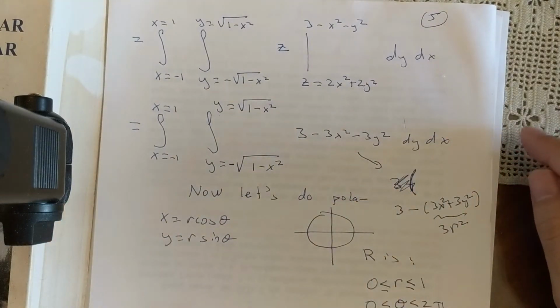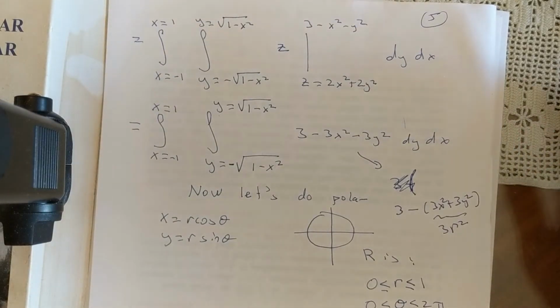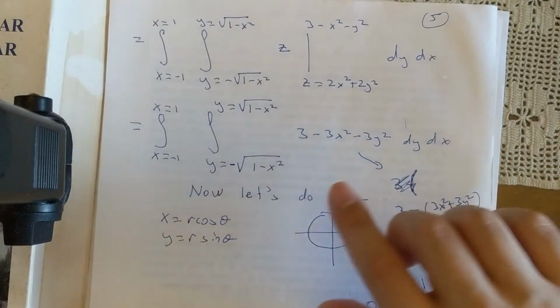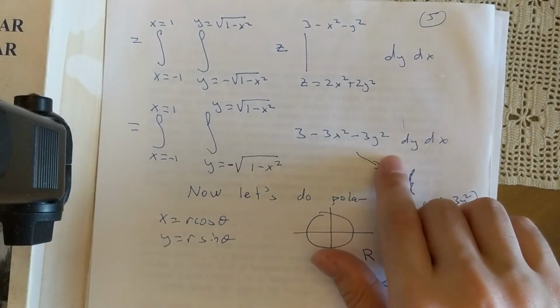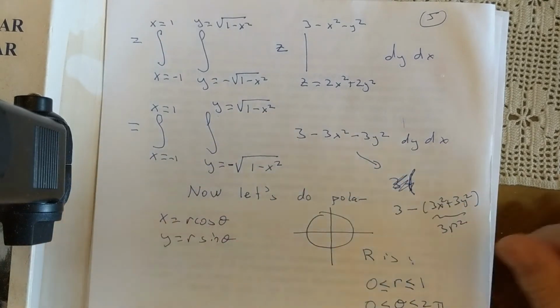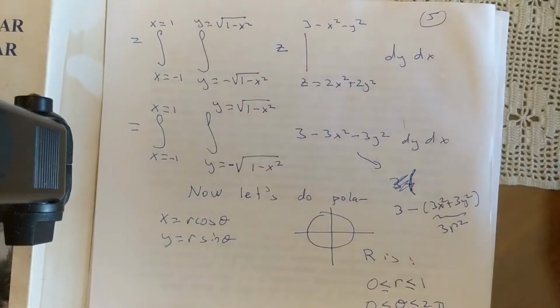Okay? Now, we're down to a double integral, and this comes back to last week's subject, which was substitution. I could go ahead and do this, it's not hard, right? If I do rectangular integrals, it's going to be 3y minus 3x squared y minus y cubed. But once I plug in these square roots, my integral is going to have a whole bunch of square roots in it, which I'd rather not do because you would need trigonometric substitution, or you could be a little smart and see them as the areas of circles, but it takes a longer time. So let's apply what we learned last time, and let's do polar substitution.